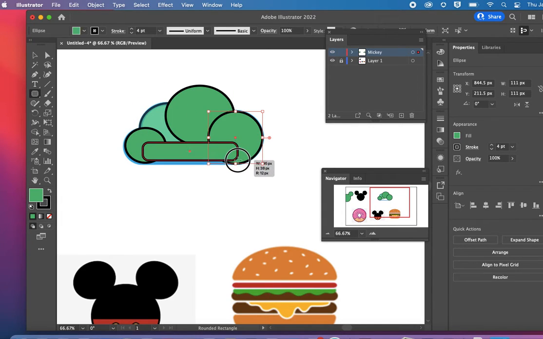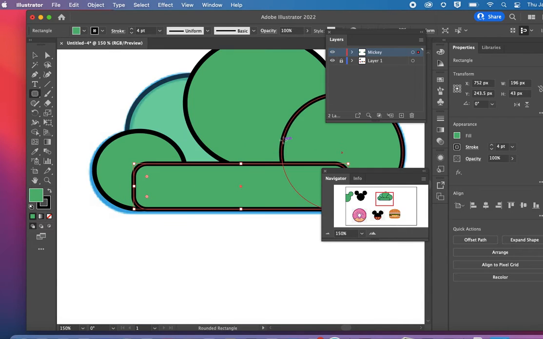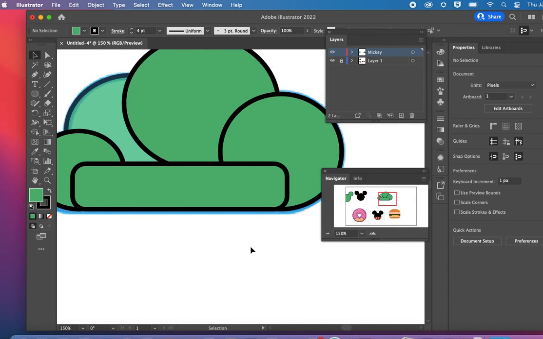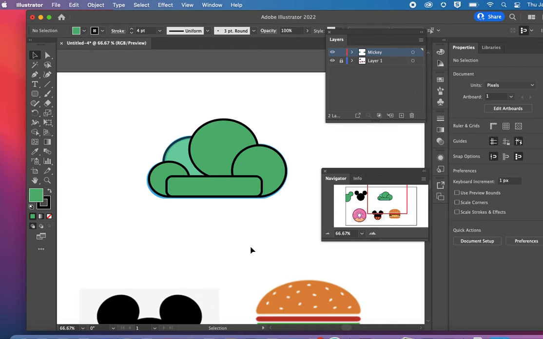And I need a shape with some kind of flat edge. And I want to go back and edit this one circle, so I'm going to use the selection tool and bring this bottom edge up a little to meet this straight edge. All right, that should work pretty well.